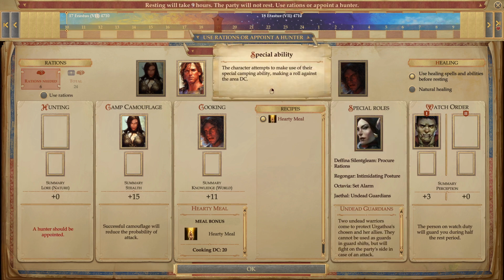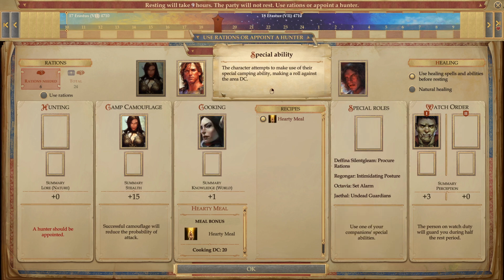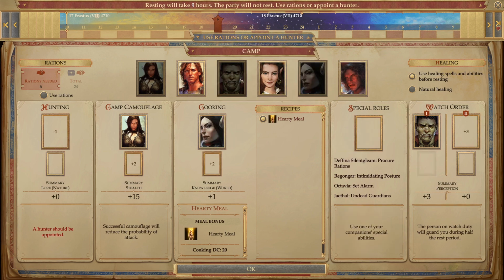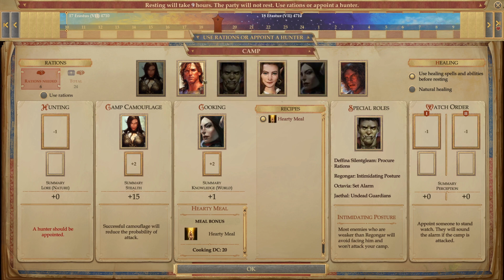Jafel. 2 undead warriors come to protect Agorfia's chosen or allies. They cannot be used as guards, but will fight the party side of the case and attack. That's useful. That's very useful. And Ragongan. Most enemies who are weak in a Ragongan will avoid facing them and won't attack your camp. That's pretty useful if we're taking other people, but for now we have other things, we think.